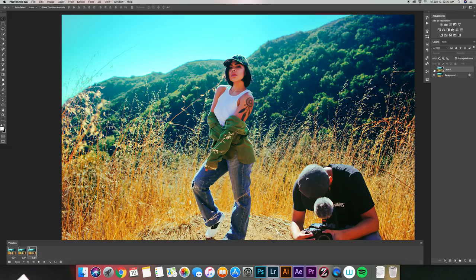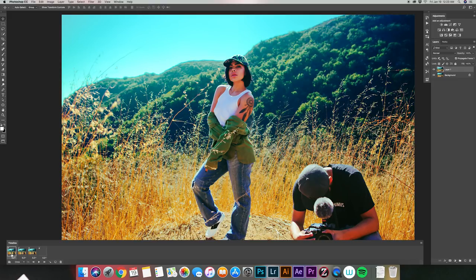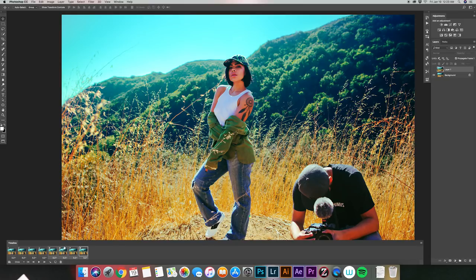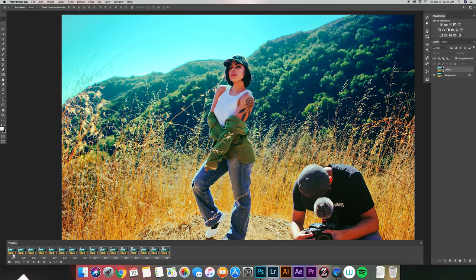Show layer 1 again, make another frame, then hide it again. To speed up the process, hit Shift and click all of the layers to select them, then hit the Create Layer button to duplicate the process. Do this one more time — click layer 1, Shift+click the last layer, then create that process one more time. The reason for this is that if you're posting on Instagram, it requires at least 3 seconds for a video.